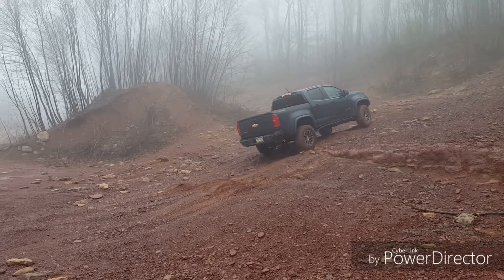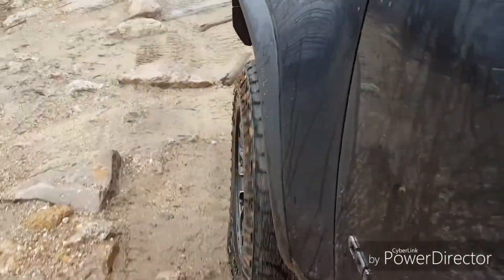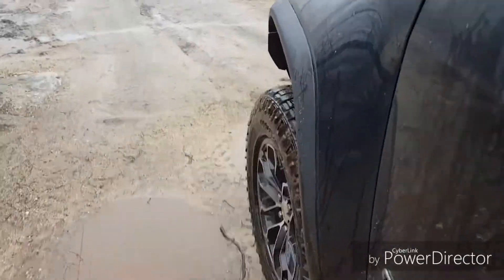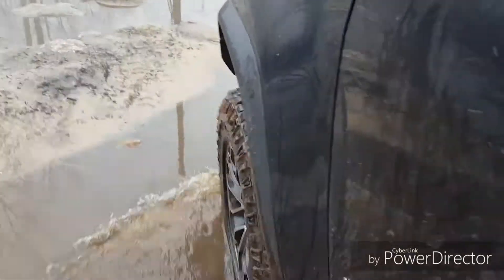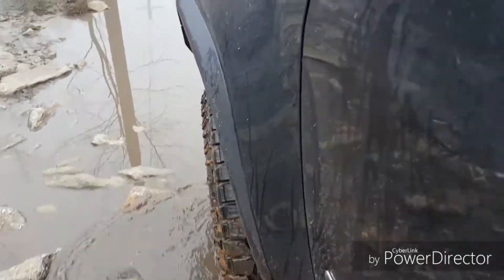Things I'd like to do to the truck: definitely put a leveling kit on the front. When the tires wear out we'll probably put a set of 33s on the truck just to get a little bit better bite and a little more ground clearance — maybe 32s, might be 32s, because my wife drives this mostly on the highway and I don't want to hurt the fuel economy that much. We may even run two sets of tires and two sets of rims — that way when we go off-roading I can throw a cheaper set on, maybe find a used set of Colorado rims and throw some meaty tires on it.